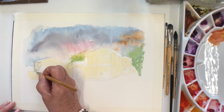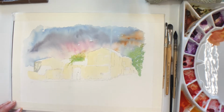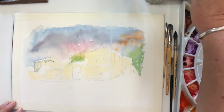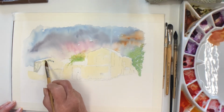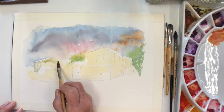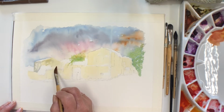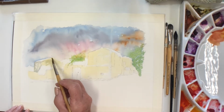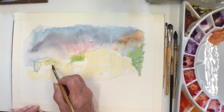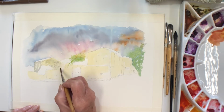There's a wall in front. There's a bush here. So there's actually a bit more colour into this wall, so I'm actually going to just run a bit more of that raw sienna over, which is lightened quite a bit as it's drying. And washed in that neutral tint at the same time, making it look hopefully reasonably natural.